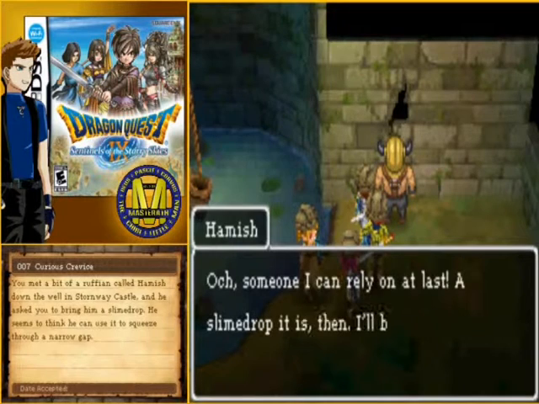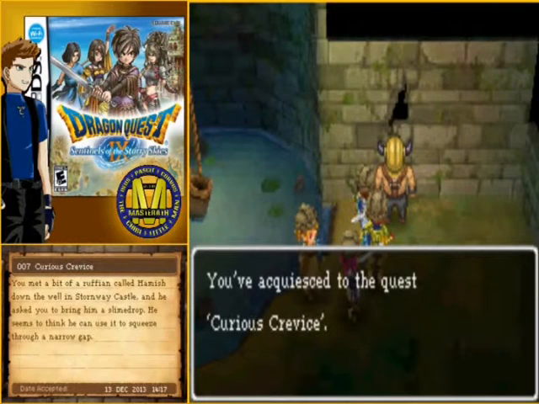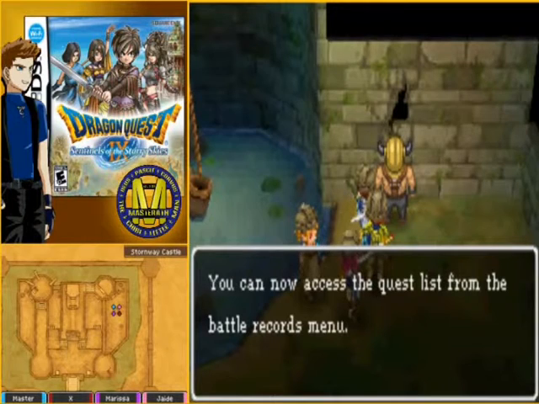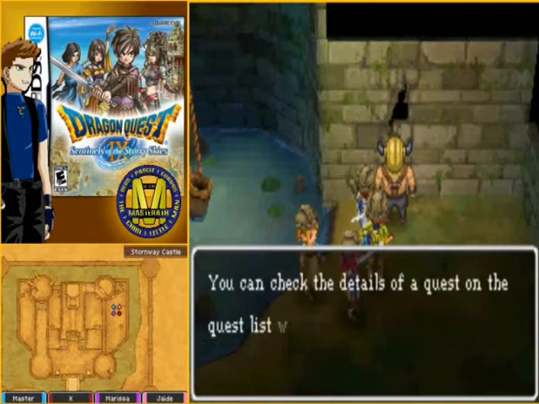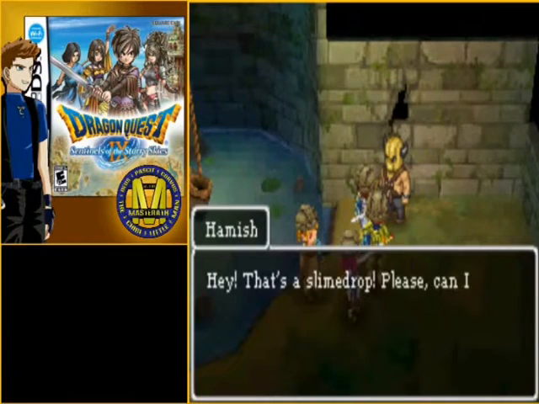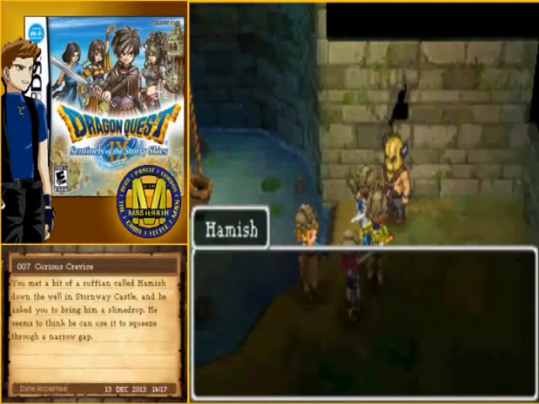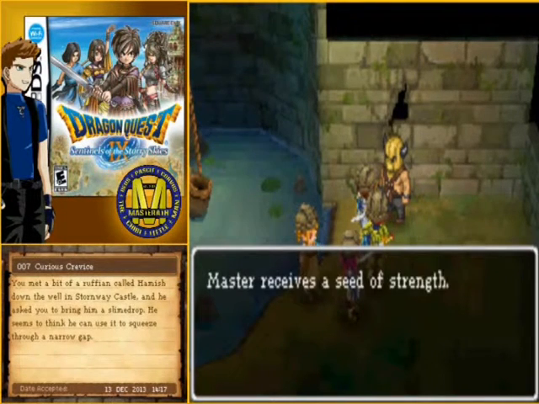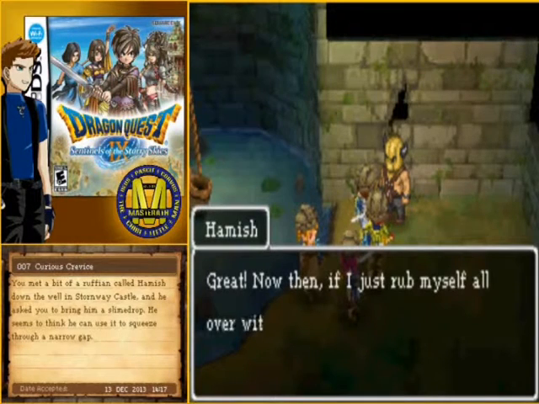Alright. The best thing is, we've already got a slime drop, because I got it from beating up so many bubble slimes, they drop it as an actual dropping item. You can access your quest list from the battle records menu. Yep. So pretty much you can do quests and get certain items or whatever. So hey, that's a slime drop. Yep. You can have the slime drop. Thanks ever so much. Have this for your trouble. We get a seed of strength for it.